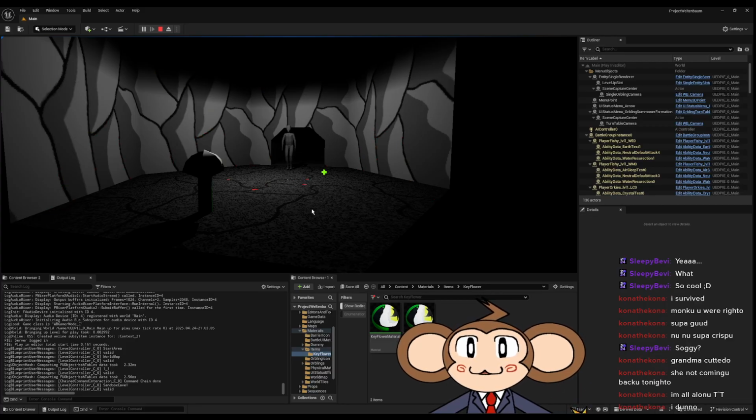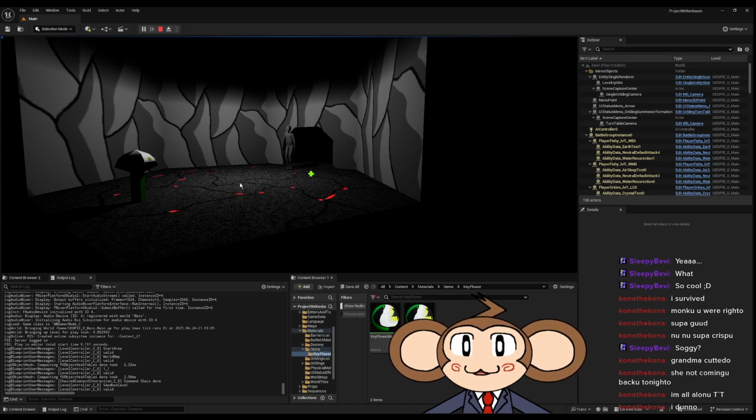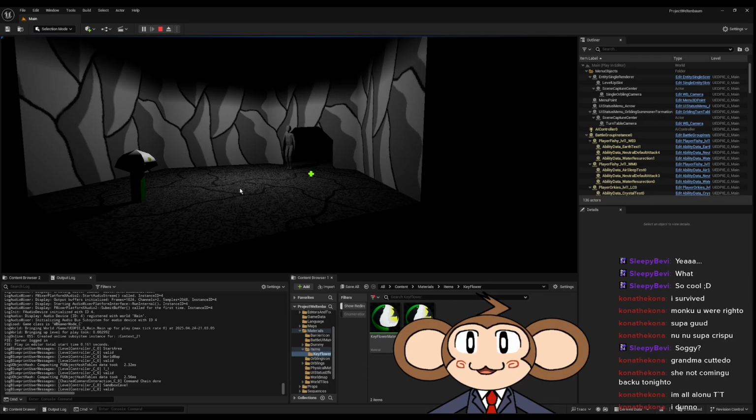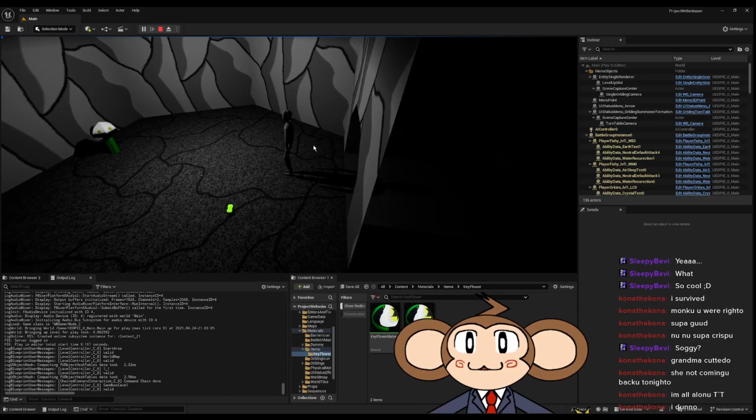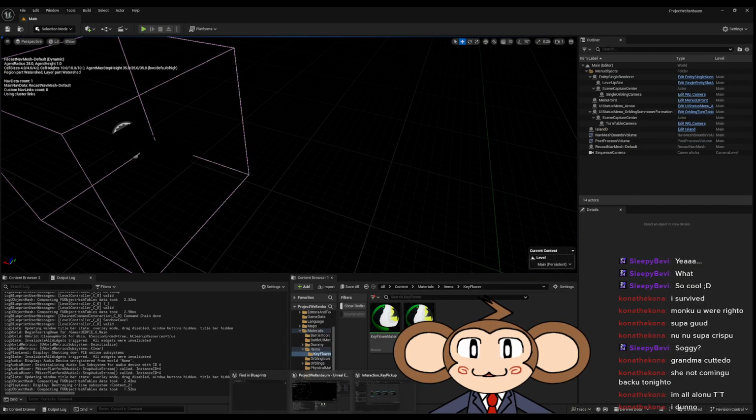It looks very, very strange. Why is it not having it from origin though? Why is it not pulsating anymore? Probably because of the distance.